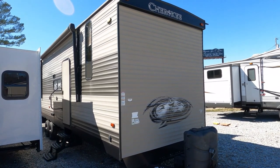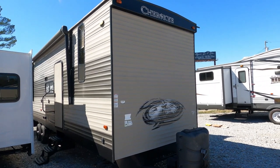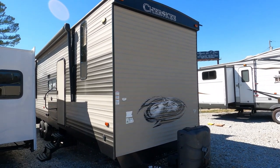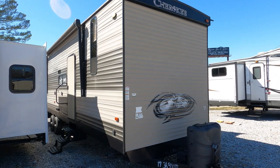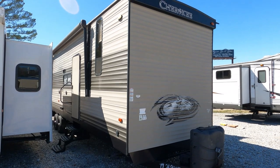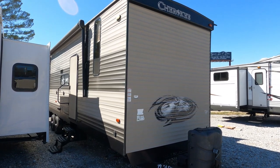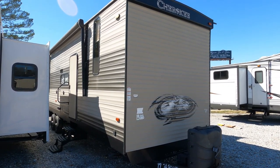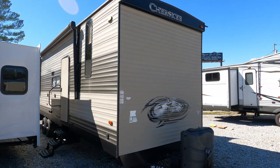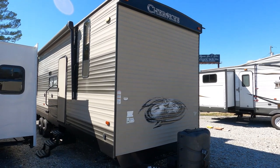Good afternoon folks, Big Bow with RVs with Big Bow at Parkway RV Center. Today let's look at a used destination trailer. This particular one is kind of different — it's a floor plan I haven't filmed in many years, and that is a two-queen-bedroom destination trailer. These used to be really popular 15 to 20 years ago and I don't know why manufacturers quit making them. This is a 2017 Forest River Cherokee Limited.